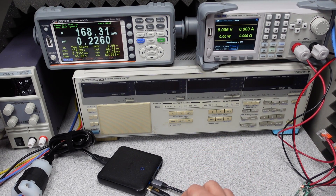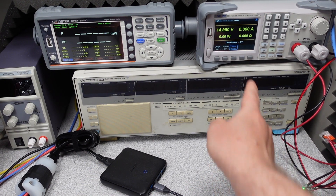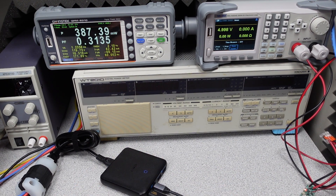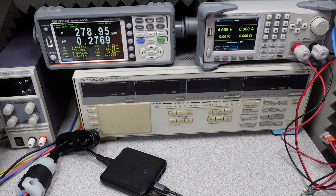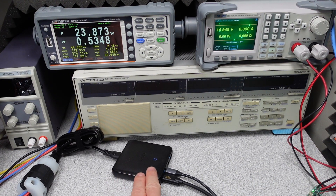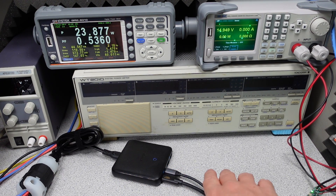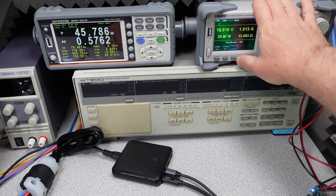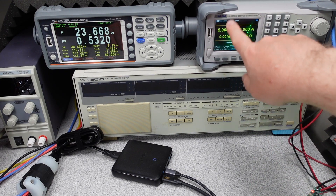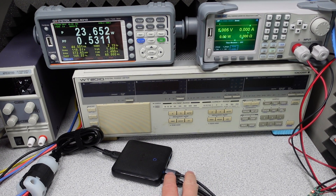Before plugging in a second USB port, I switched to 15 volts to see if adding a second connection resets the voltage negotiation — and it did, resetting back to 5 volts, though very quickly. Loading the second USB-C port to 20 watts, I then pushed it up: 30, 35, 36, 37 watts — and it shuts off, while the other port stays on. So 36 watts is the maximum for that port when the other USB-A port is also in use; these ports are sharing power.